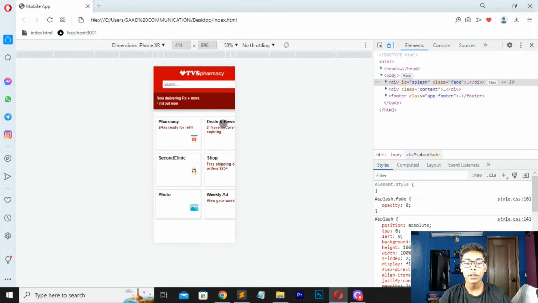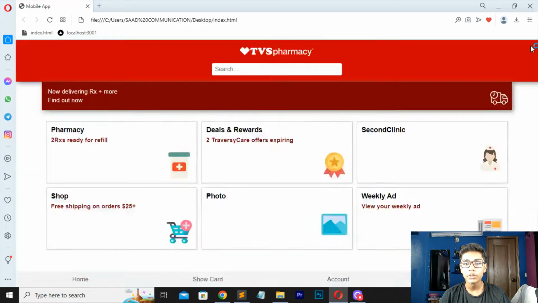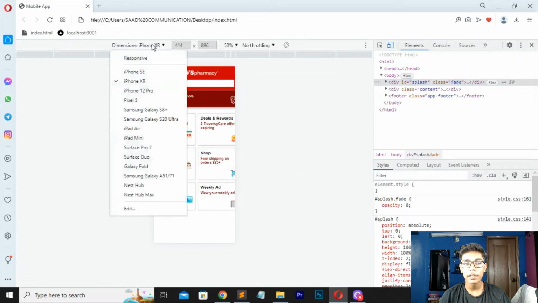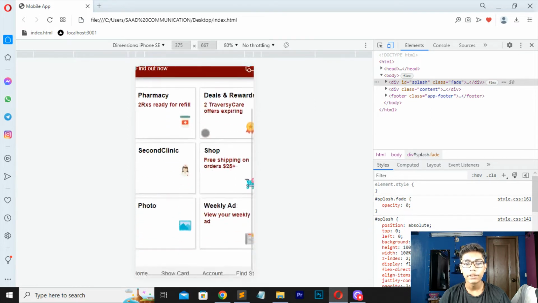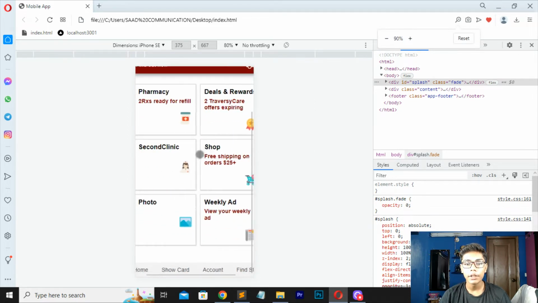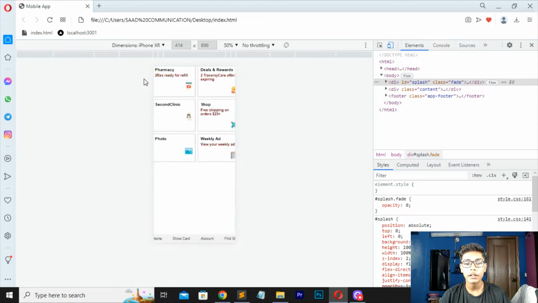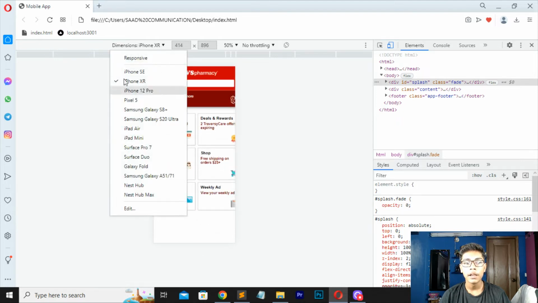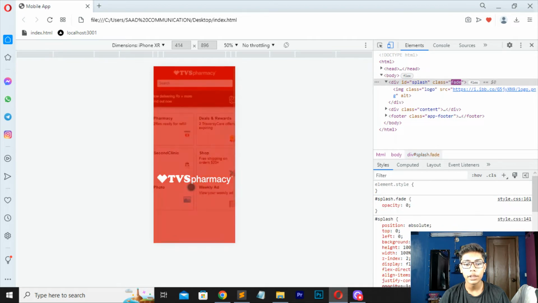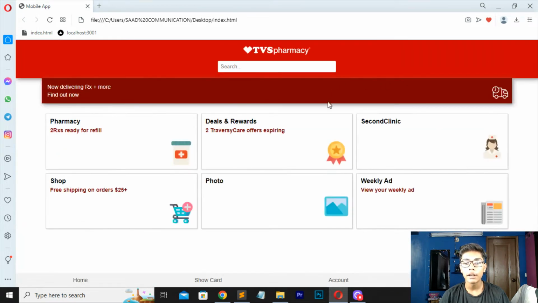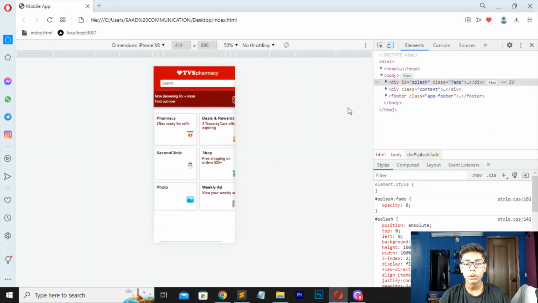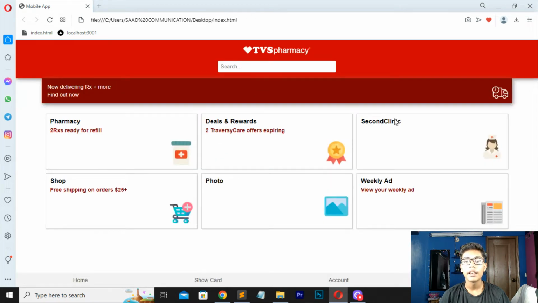So if I show you here, you can see this is our app which we are building, and it is totally amazing. Here, if I show you by going back, you can see this is our app and it will be looking so awesome. We are building this app using Java, and you can see it is totally responsive here. All the things are responsive. And if I hit refresh here, you can see one interface is showing, TVS pharmacy, and then we are getting our app. So this is our app which is looking awesome, and we are building it using Java, and I hope you'll be understanding and enjoying this video also like you enjoyed all the previous videos.